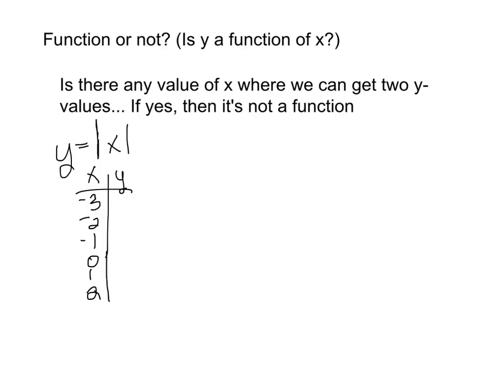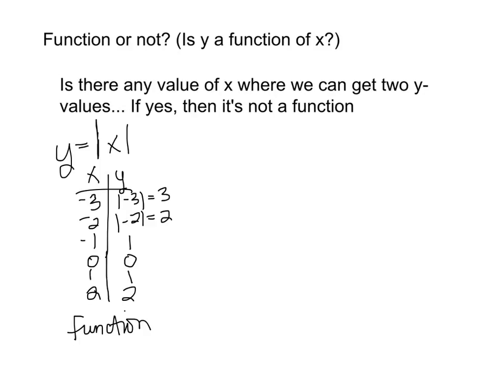If we plug in x equals -3, the absolute value of -3 is 3. The absolute value of -2 is 2. The absolute value of -1 is 1. The absolute value of 0 is 0. It's 0 units away from 0. The absolute value of 1 is 1. The absolute value of 2 is 2. Do we have any of these x values where we'd be able to get more than one y value? And the idea is we don't, so that makes this a function. Okay, we'll look at some graphs here in a little bit, but we'll see in the next section that this actually satisfies the vertical line test as well.